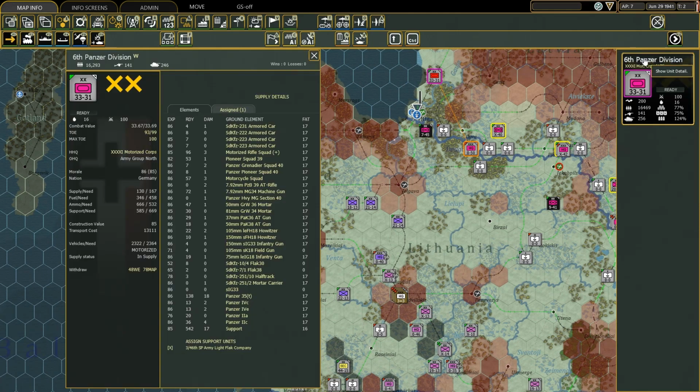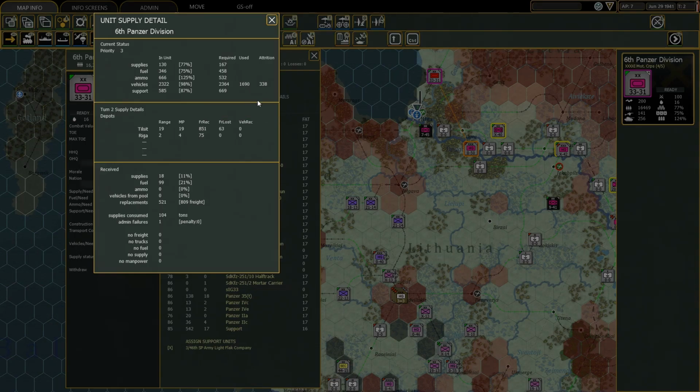And we can have a look at the 6th Panzer Division to get it. Now, the division had 98% of the required vehicles.